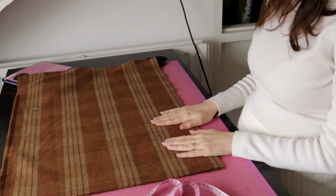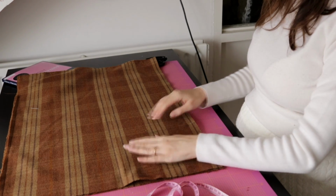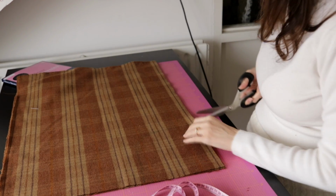Sewing math. Okay, so what I think I'm going to do is just cut this out with a little bit of seam allowance because I will need to create the lining in this. I'm cutting through both layers, by the way, so that it's symmetrical.